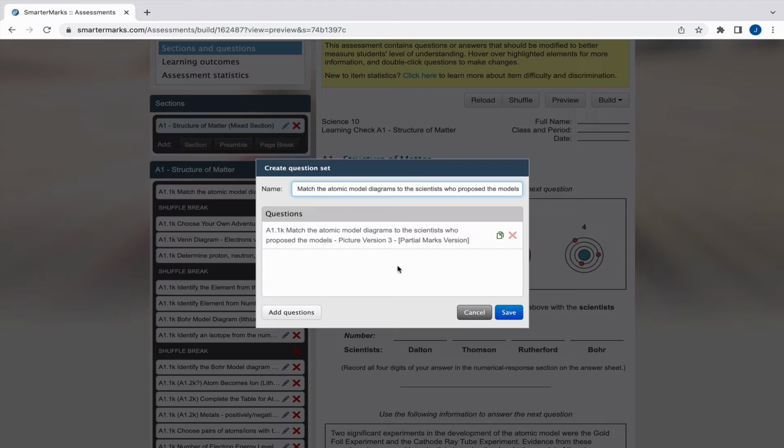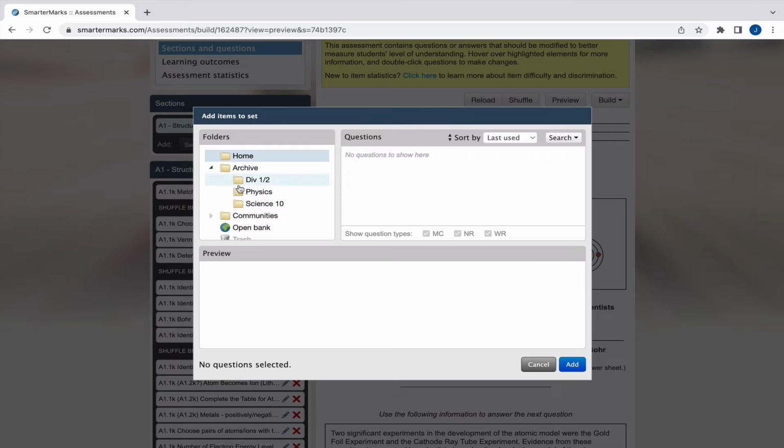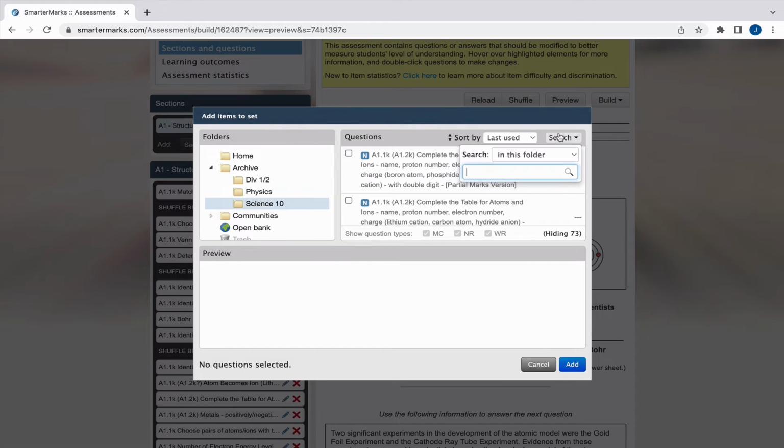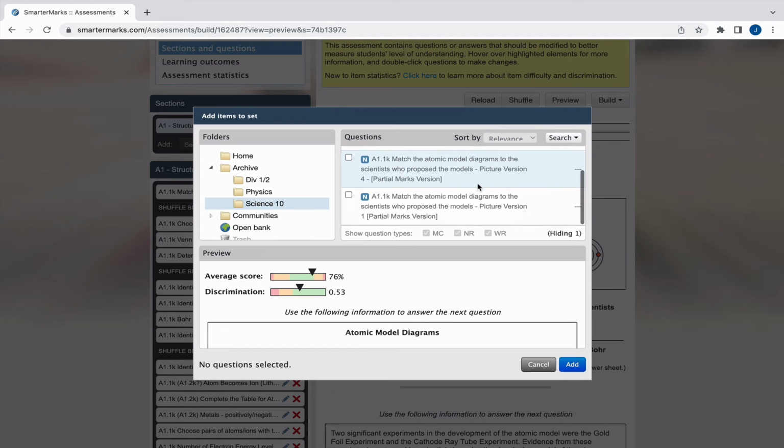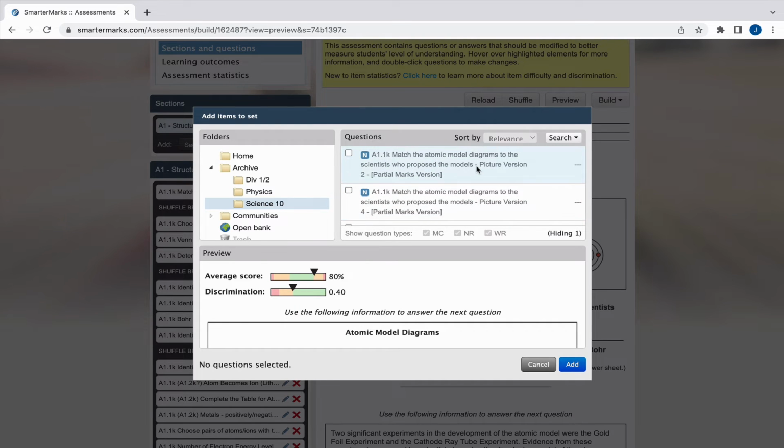I've already got some other versions built, so I'll click Add Questions, then find my folder here, then search for the items, whose names all contain the text I copied earlier. Horizontal shuffling is intended to substitute equivalent questions, so any questions which are of a different type, in this case written response for example, or that are scored differently will be hidden. As well, the question we've already got in our assessment is being hidden here. If you're not seeing a version you expect to see, check the scoring to make sure it's the same as it is for the version you're starting with.